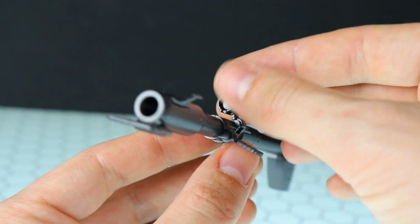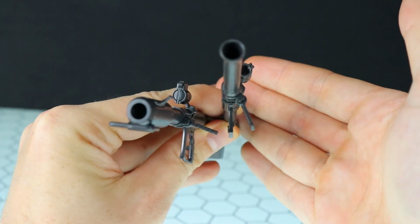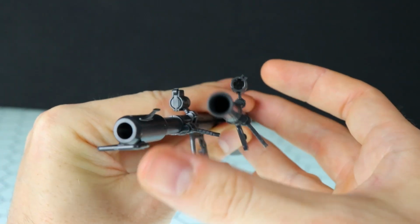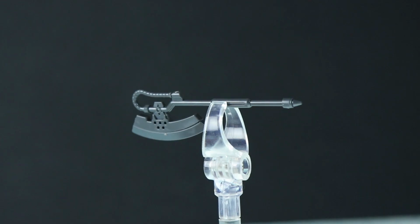I put it on this one because you can close up this scope, you never have to look at that. Honestly, I really don't know why they would make this decision. It's so weird. Just make two clear ones, or at least include a sticker for one or the other. That's daft. Next up in here, we do have a heat hawk.